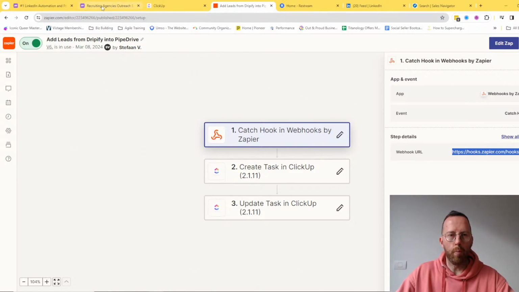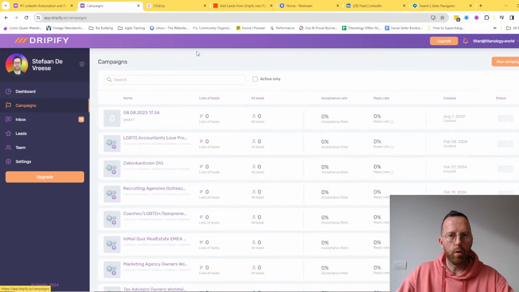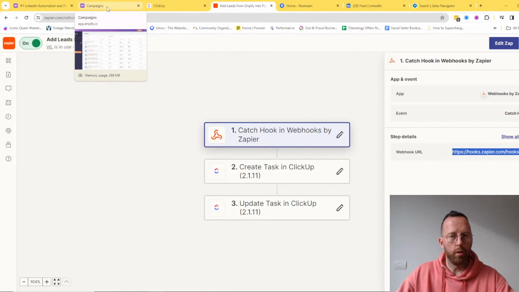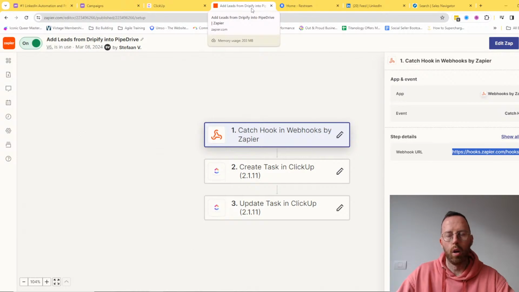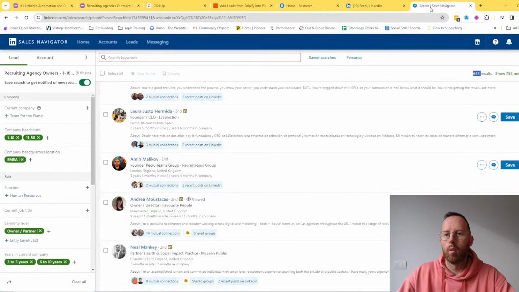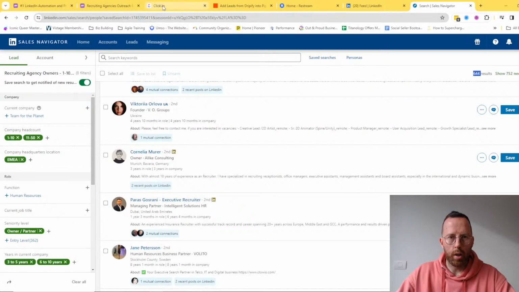So you could make a combination between these kinds of campaigns here. For each campaign, you could create a specific Zap that pushes data towards whatever, that gives you a notification. I don't know, you can go as far as you want. You can go as detailed or as advanced as you want within Zapier, basically. Once you have the data, you can do whatever with the data. So what I have been doing in the last few months to automate adding all of these leads, all these people here, I've put them, all of them, into ClickUp.